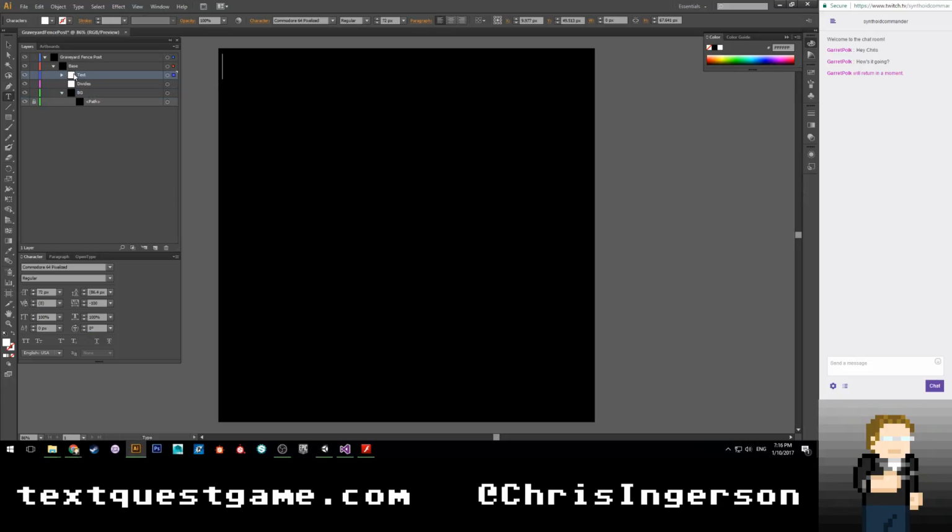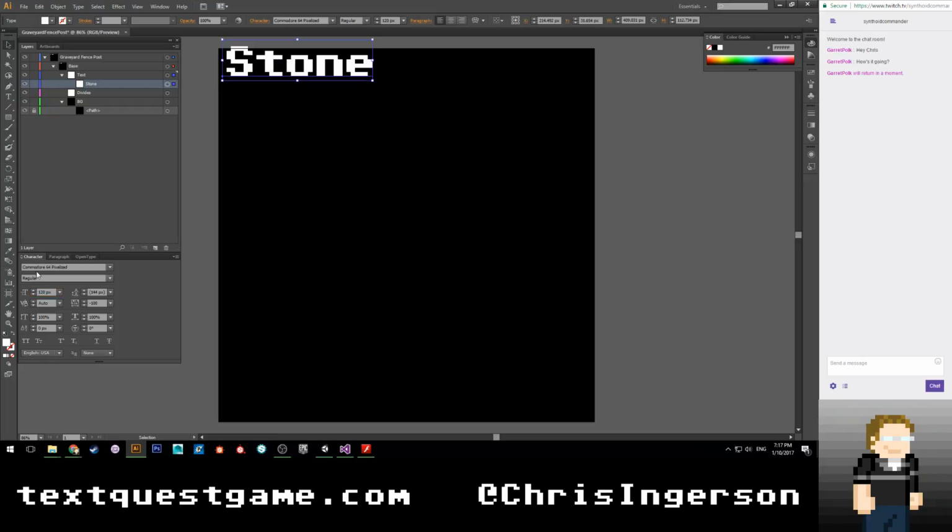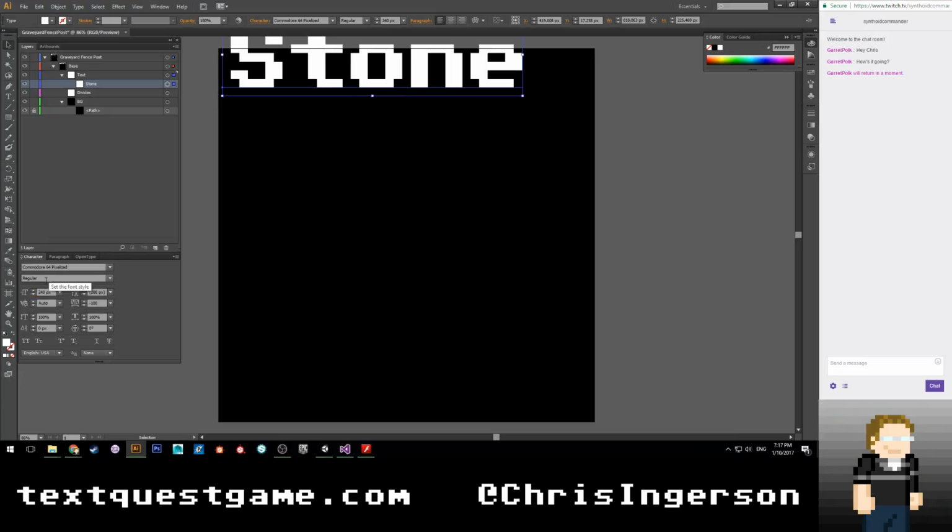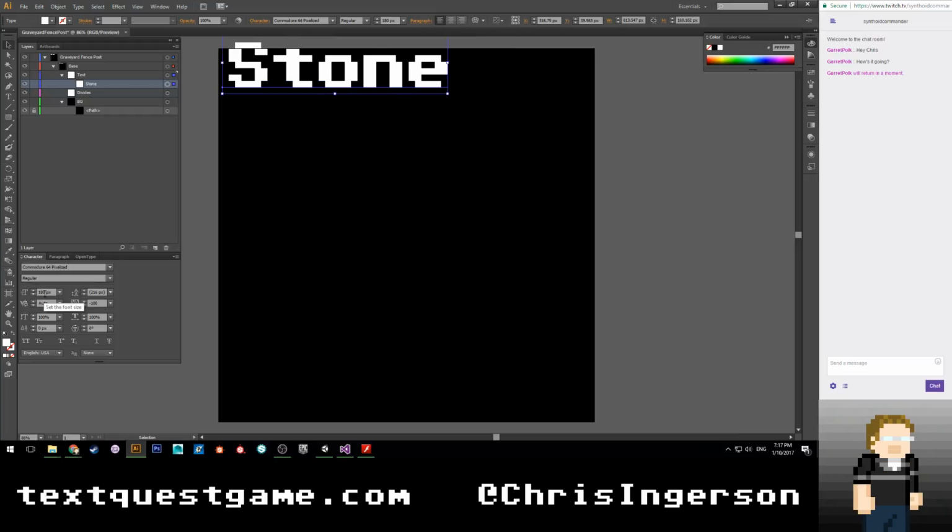So for now I'm just going to make an actually tiling texture, and what we're going to do is we're going to say stone. I'm going to increase the size on this a lot, to, let's see, what did I usually do? I think I do, let's see, so that'd be 96, 108, 120. So this is going to be fairly big. I might even go to 240. Okay, not that big. Let's go halfway, 180. Nope, gotta go 120. Okay.